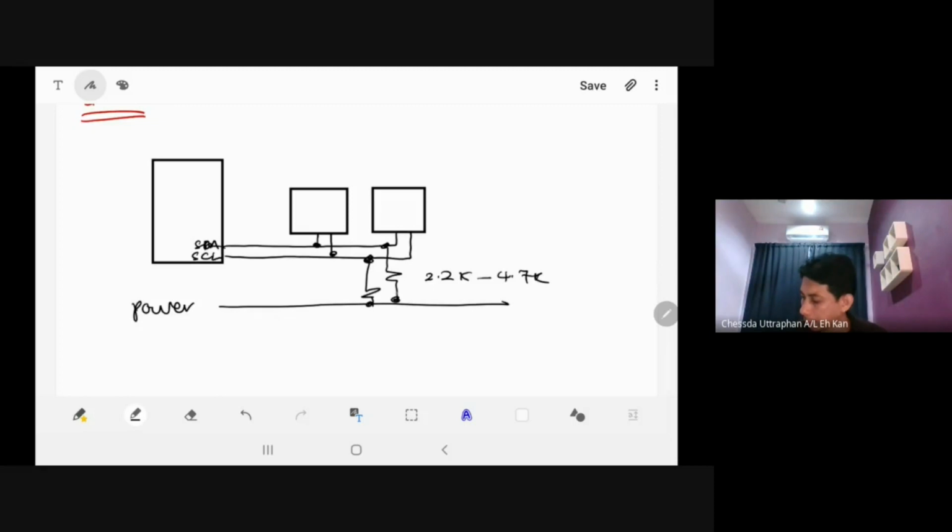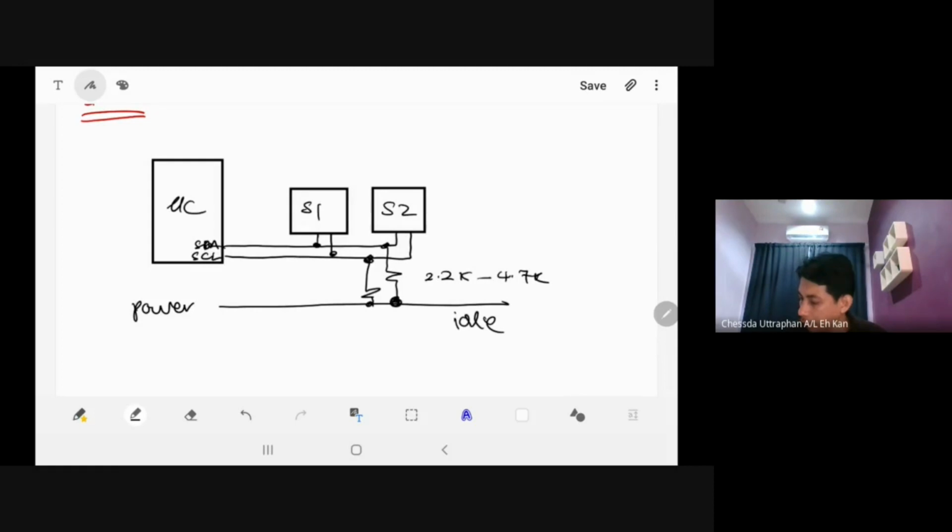This is for the logic level when there is no data on the line, when idle. So let's say this one is slave 1, this one is slave 2, this one is the microcontroller.